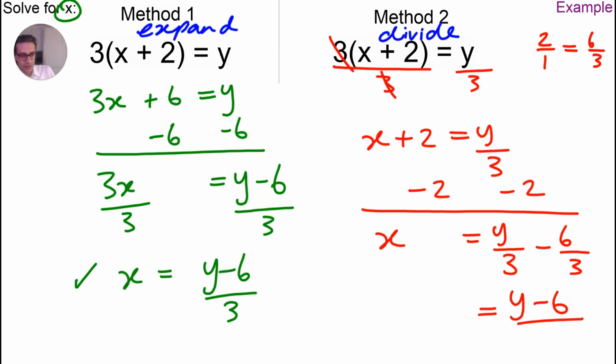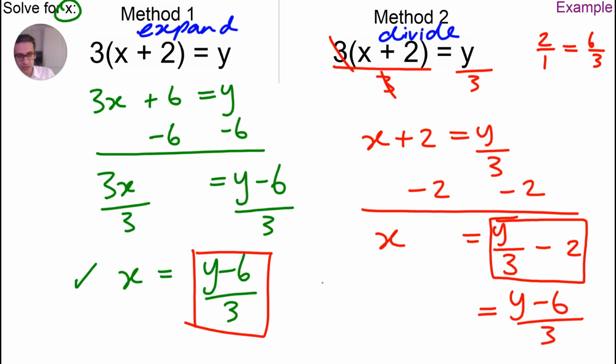minus 6 thirds. Now if I go back again and change this back to 2 over 1 or just 2, I'm allowed to leave my answer like this. So the two things I put in boxes are just different ways of representing the same thing. They are both correct as final answers. Technically so is this, obviously that's the same as what I have on the left. But both of these look different, but they are equivalent and they are both correct final answers.